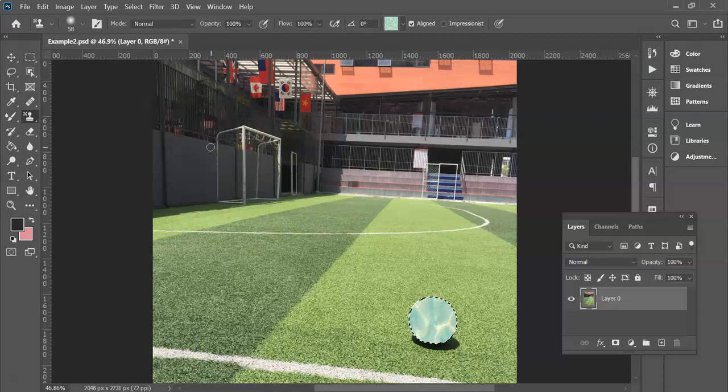When you're done, just press Control D to deselect the shape, and there you have it, a water pattern ball. You have just turned a boring looking ball into a sea pattern looking ball. It is actually weird to see water on land, but it is something you can try. It's unique and cool.